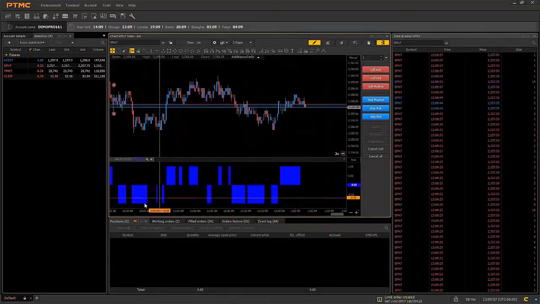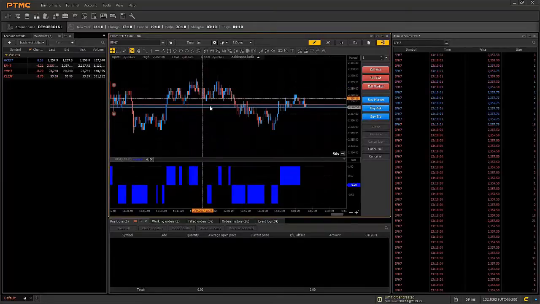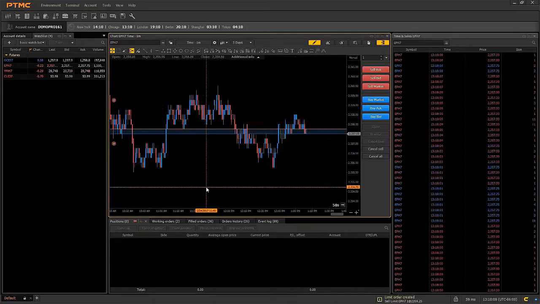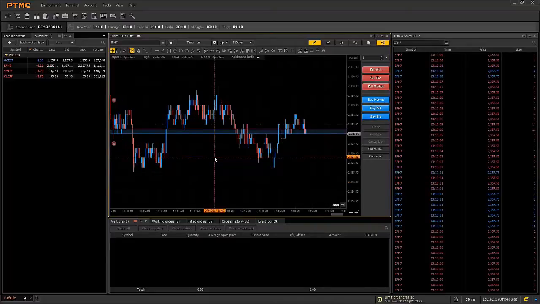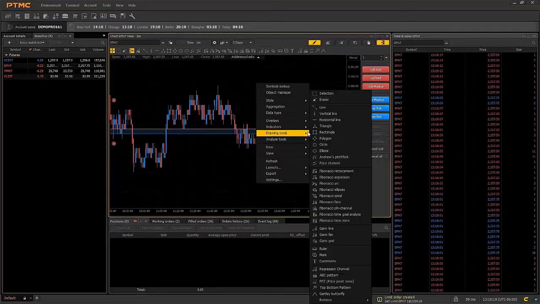Okay, and then you can set that in a sub window, or you could overlay it on the chart as well. Okay, when you want to remove that, right click, go back to indicators, remove all indicators, and that'll take that out. Okay, so that's what we have as far as adding the indicators. Your drawing tools, same. You can reach them from the top of the chart or by clicking on drawing tools.